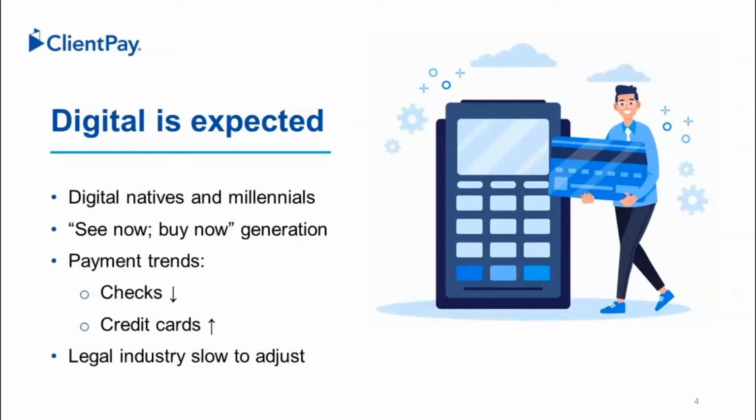And you're probably seeing this as well. It wasn't too long ago that large firms, we work with a lot of the AmLaw 200 group, large firms, were saying, our clients just don't pay us that way. Well, that's not the case anymore. More corporations, government entities, hospitals, universities, other large entities are wanting to pay with their corporate cards, these purchasing cards, virtual cards, over check payments. Obviously, there's an ease of paying that way. The reporting is fantastic on a lot of those cards. And obviously, there's the perk aspect that we're all familiar with that comes with a lot of those types of cards.